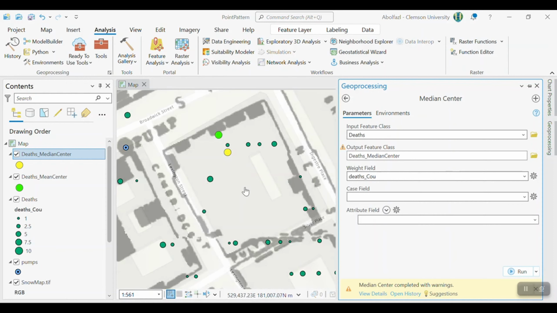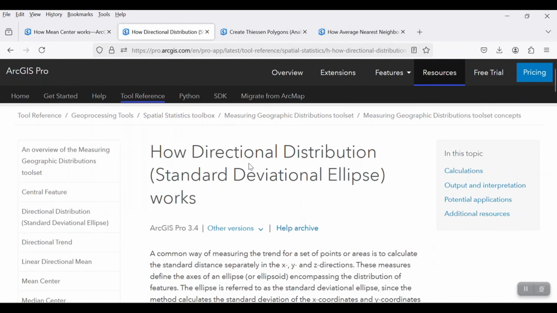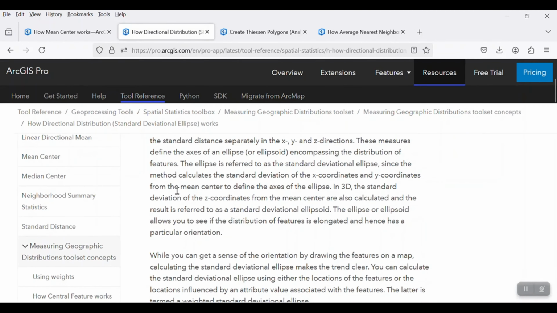Okay, so the next analysis is the standard deviational ellipse. So what is the standard deviational ellipse? According to Esri, directional distribution or standard deviational ellipse first of all creates and summarizes the central tendency, dispersion, and direction.